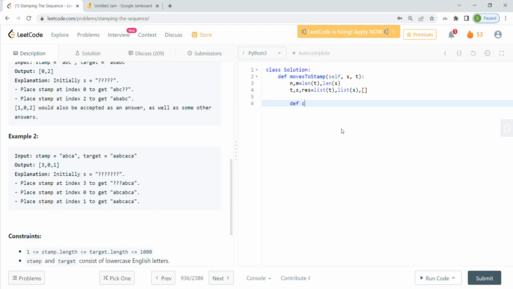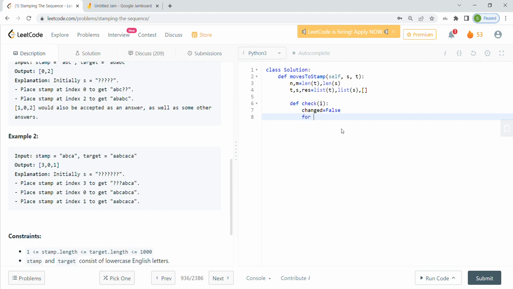Now we are going to make a check function, which will check if there is any stamp substring inside the target. So we will make a boolean variable, change.